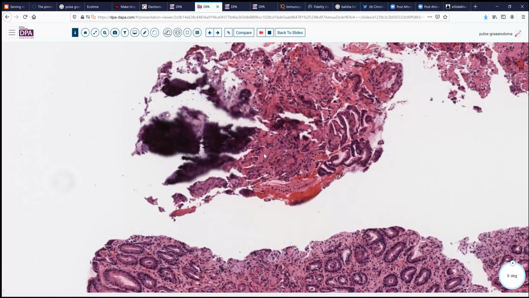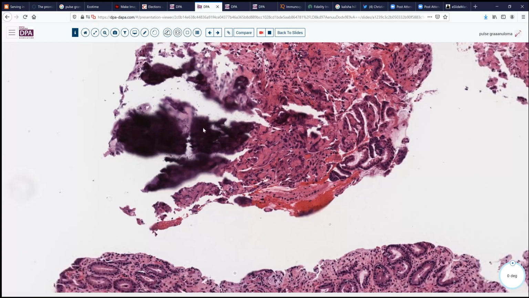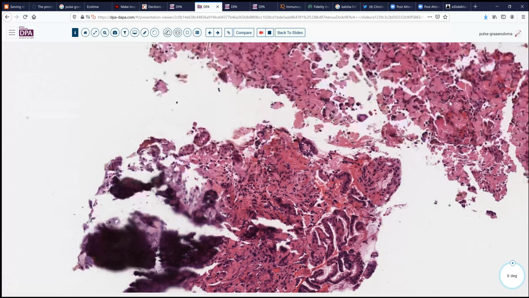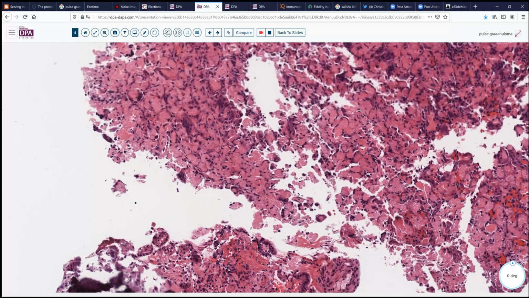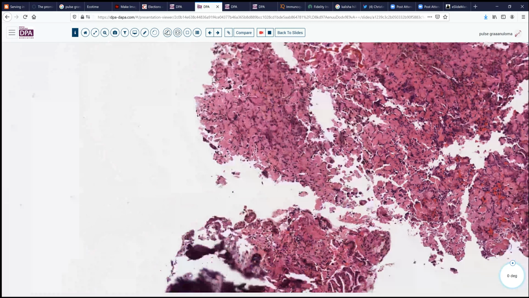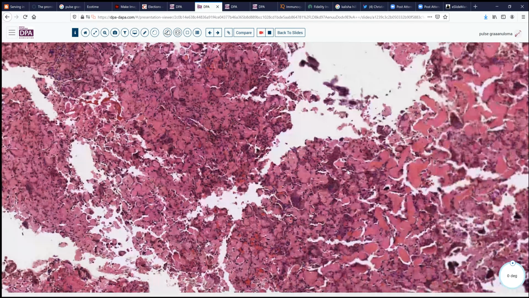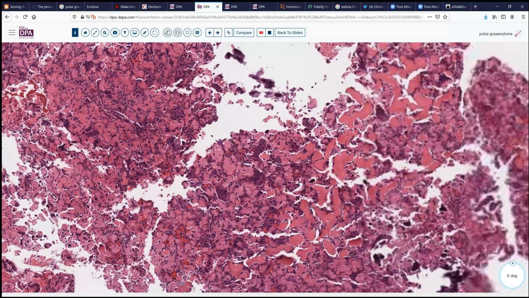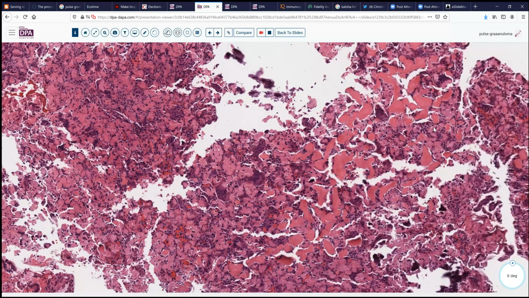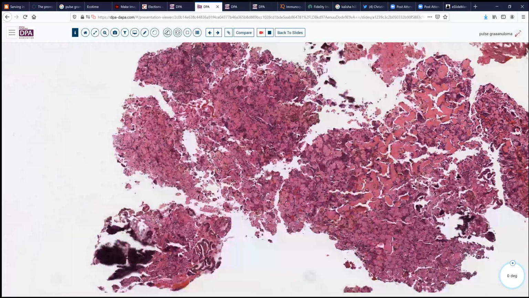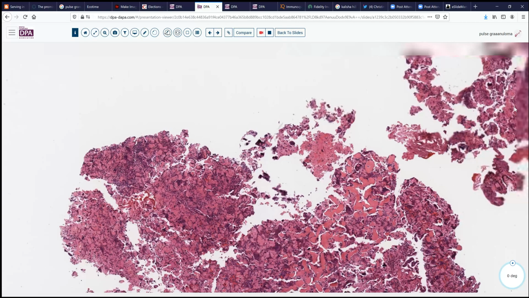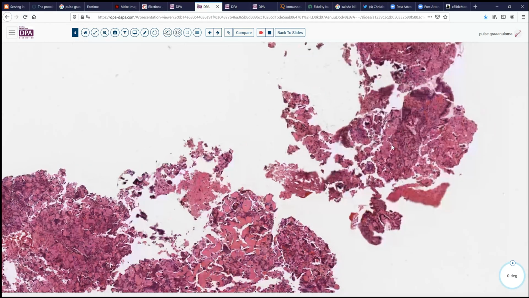Here we see some calcific debris, and here's a little bit of gastric epithelium, more of this eosinophilic, somewhat serpiginous type debris. And then more of this more hyalinized eosinophilic material. And again, still abundant foreign body type reaction to this material. So one could certainly just say foreign body granuloma.